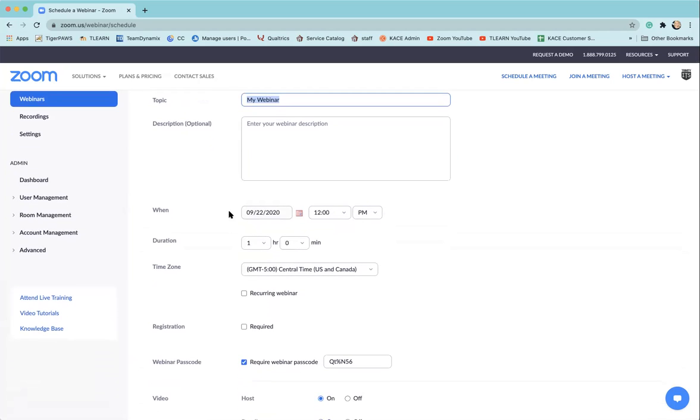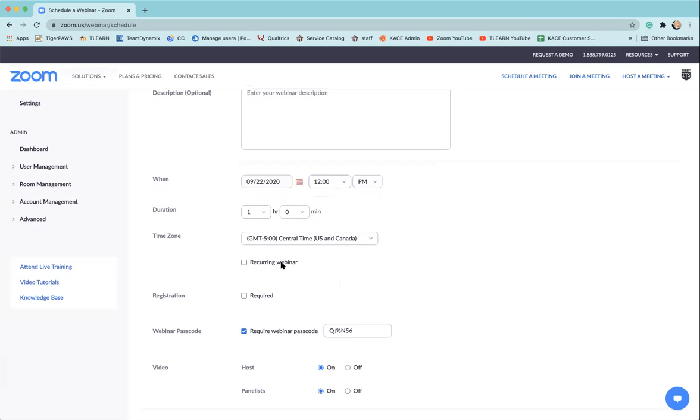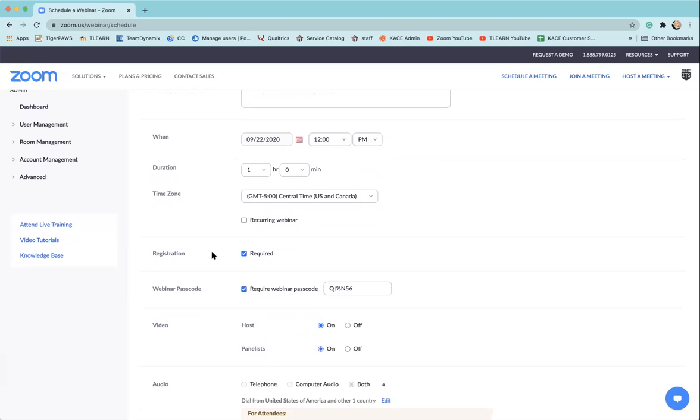Just like setting up a meeting, you can come through and determine the date and time, duration, as well as if it's going to be recurring, similar to a meeting. The next thing you have control over is if you're going to do registration. This is also just like a typical meeting. You have the ability to get a link for registration, and in doing so, you can send that link out and have people actually register for your webinar. This is great if you're going to post it on a public website or social media of some sort. This way, people have to go through an extra step before they actually can get into your meeting itself.